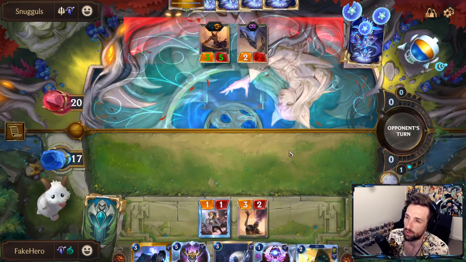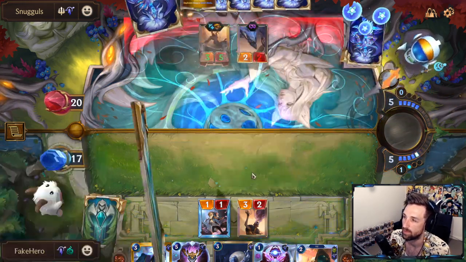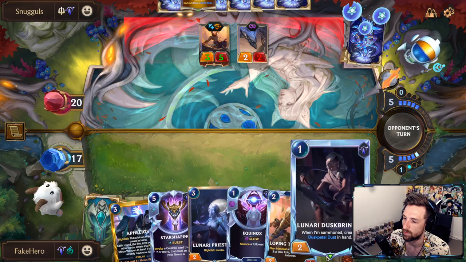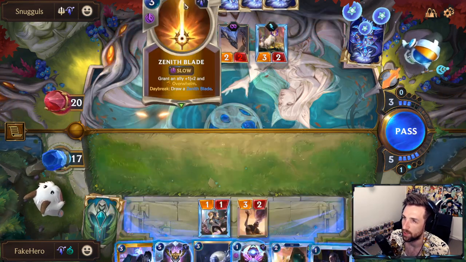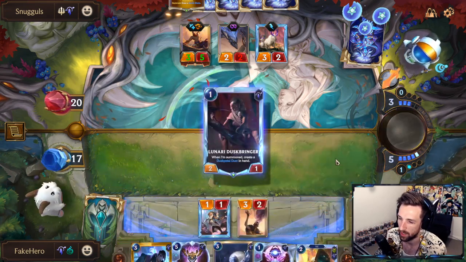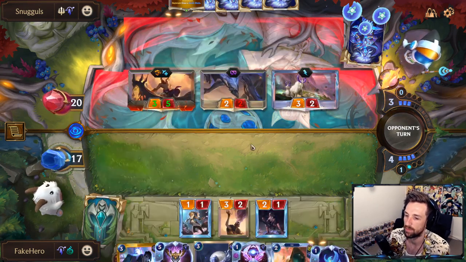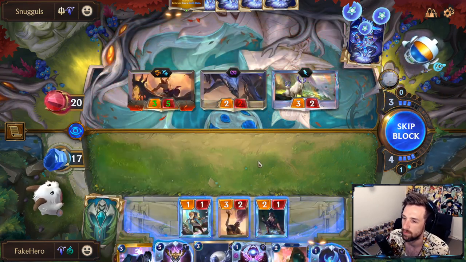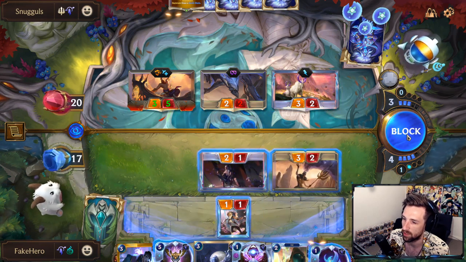Getting a Hush out is not too bad at all. We have a Duskbringer in hand. This is actually pretty good for us. So we can play this cheap flexible card here, which can allow us to activate Aphelios quite effectively next turn. I think we're just going to block like this, right?